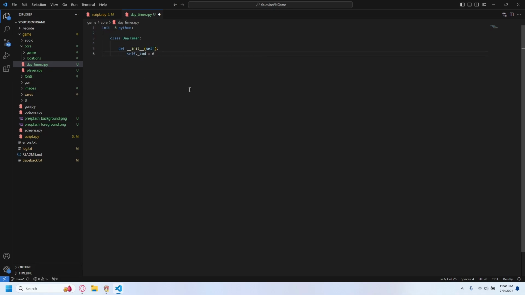Self._tod is equal to 0. Set it to 0. Cool. We do want to create an @property. Well, property. Oh, whack. Okay. We do want to be able to call this TOD. So self... return self._tod. Cool.